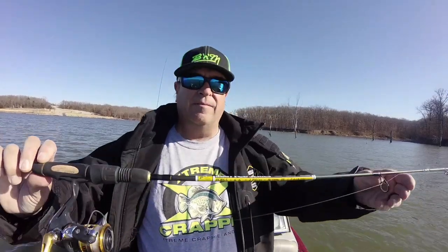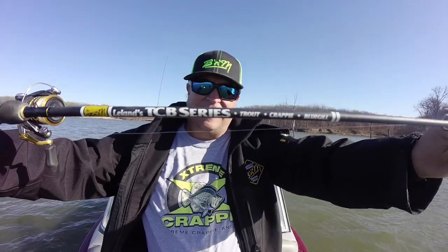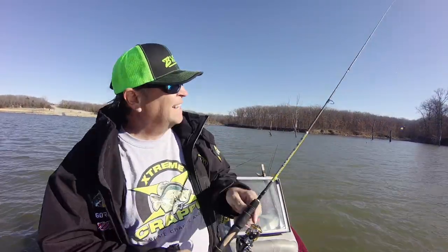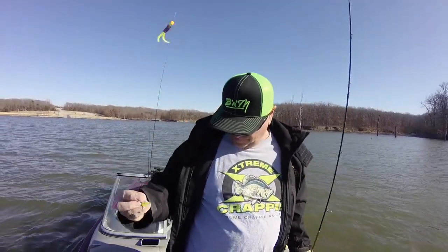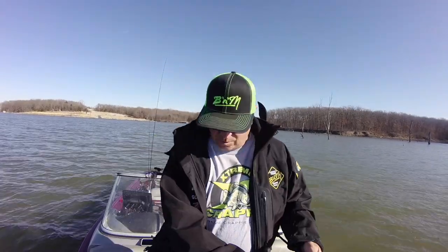Okay, everybody, we're all set up. This is the rod I was telling you about, the BnM Leland's Lures TCB Trout, Crappie, and Bluegill. It's just super light, 7-piece, 2-piece. And we're set up on them. LiveScope's got some fish below us. We've got some crappie magnets on. My buddy Joe's here. Hey! He's using the Sharpshooter 6. We're gonna have a little miniature fishing tournament here between us. He's using minnows, I'm using jigs. Let's put some fish in the boat. What do you say? Come on, let's do it.